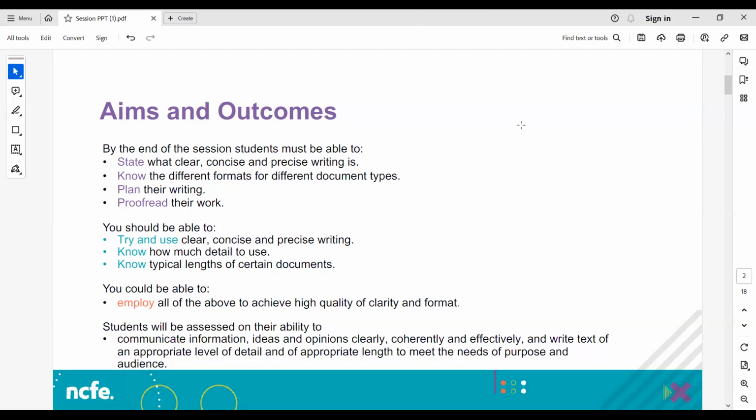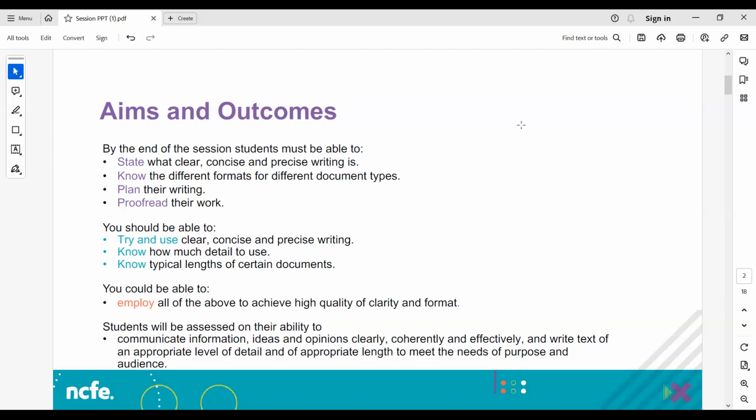By the end of the session, students must be able to state what clear, concise and precise writing is, know the different formats for different document types, plan their writing, proofread their work, and you should be able to try and use clear, concise and precise writing, know how much detail to use, know typical lengths of certain documents, and you should be able to employ all of the above to achieve high quality of clarity and format.